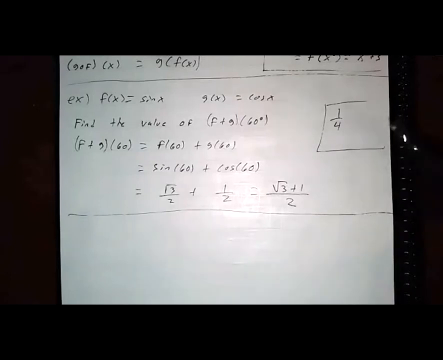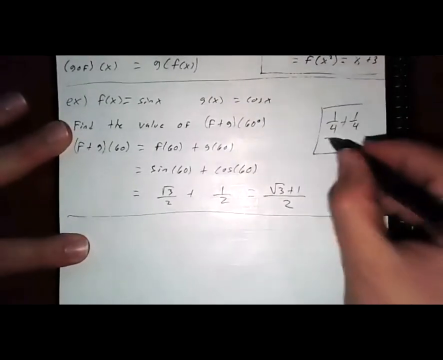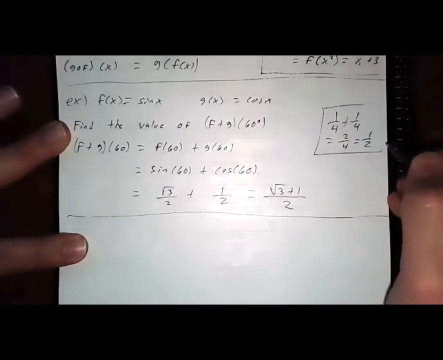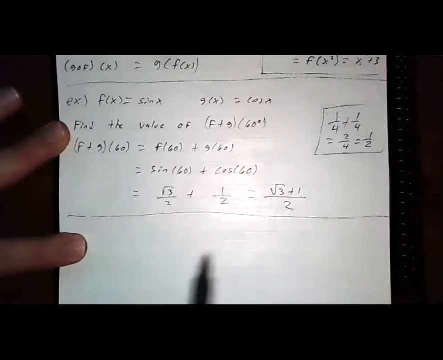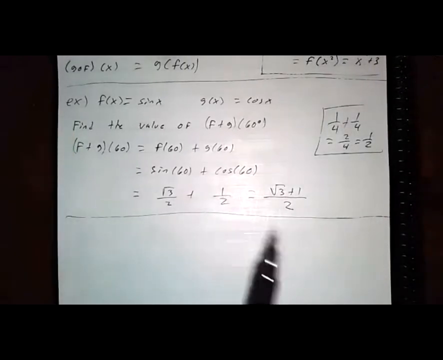Thank you very much. Yeah, so a quarter plus a quarter is 2/4, right? Which is a half. So we always add the top if it's the same. So don't forget, you only do the top and bottom if it's multiplication. You said to know the notation. What's the notation? Oh, this here.